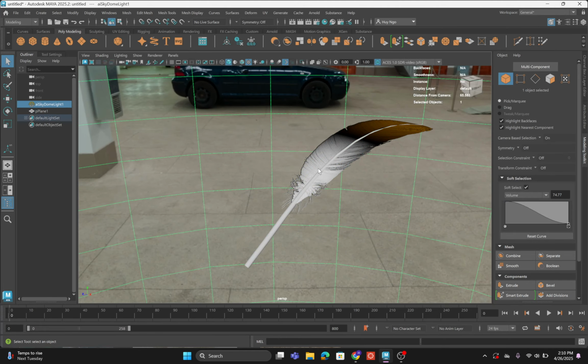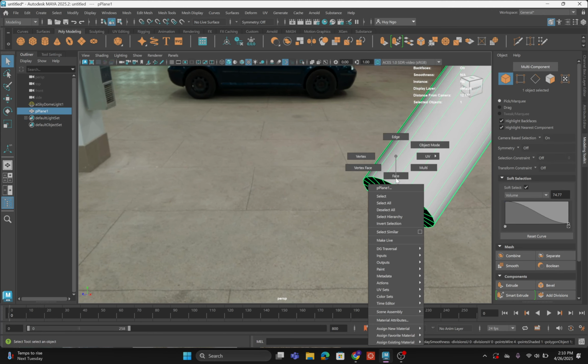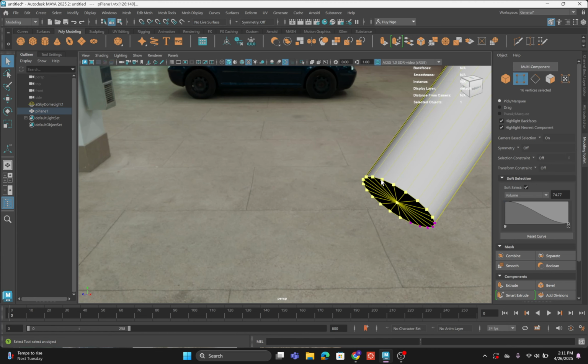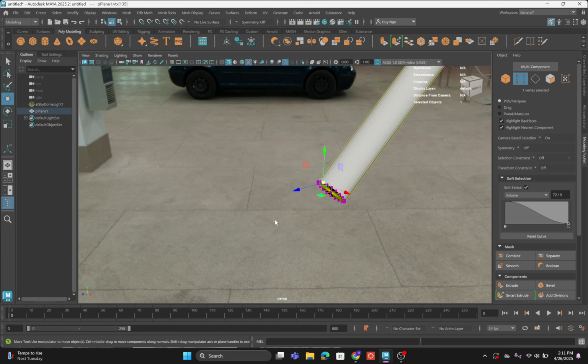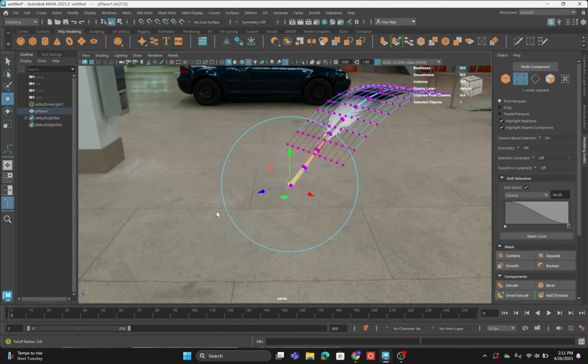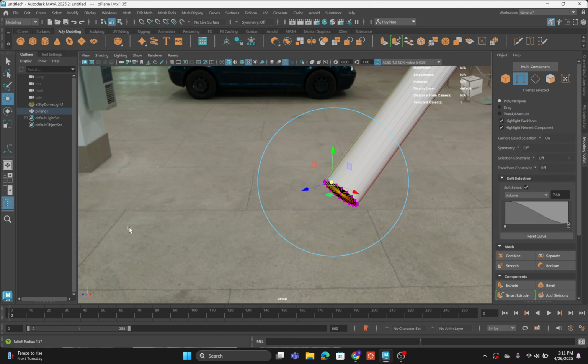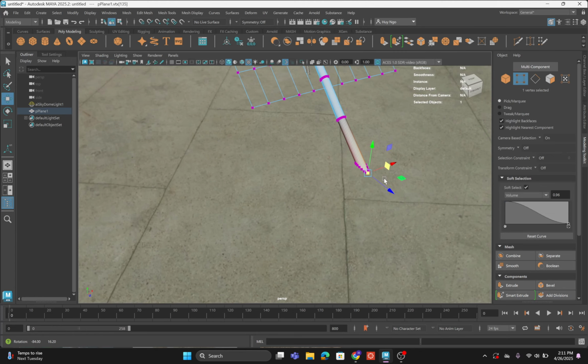And I know for some of you guys, if you want to model a quill instead of this, then make sure you give this guy a little bit of a, oops, sorry, like this sort of thing, right? So it's like a quill instead.